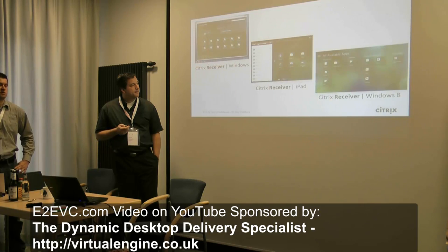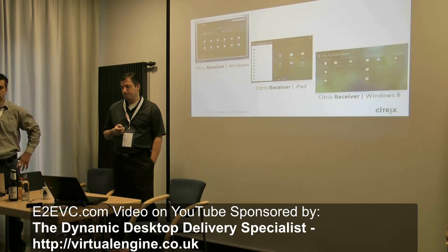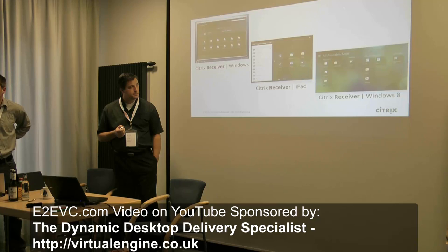In most cases, it's better to use the NetScaler. If you have to buy a gateway, in this case Access Gateway Enterprise, for example, it's better to purchase a NetScaler box and use the load balancing feature of this one, if your customer has the money or can go for the NetScaler instead of the Access Gateway Enterprise-only product.